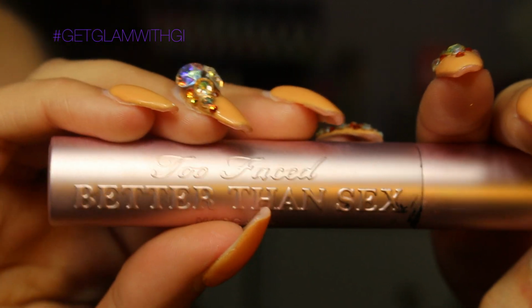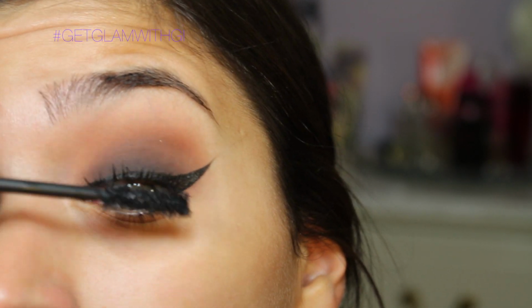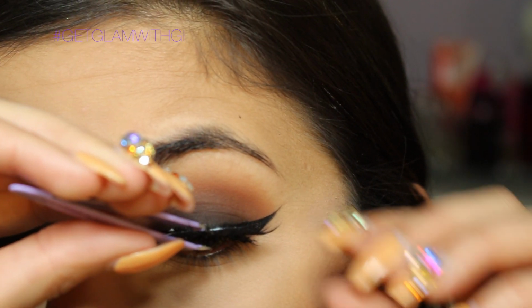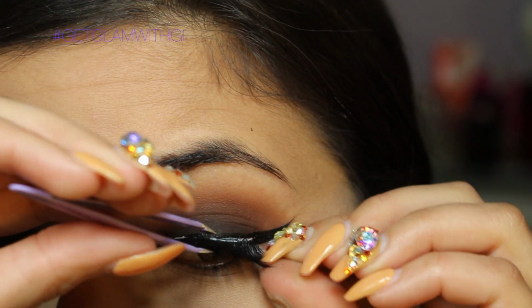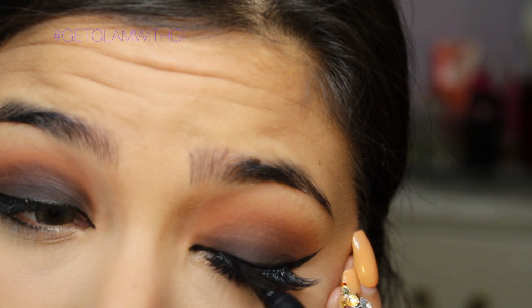My favorite mascara at the moment is Too Faced Better Than Sex, and I'm going to be coating my lashes with that. And we're going to be also adding lashes. These are Iconic by House of Lashes. I'm using Duo Glue to apply these with a tweezer. I'm obsessed with these lashes, like, obsessed.